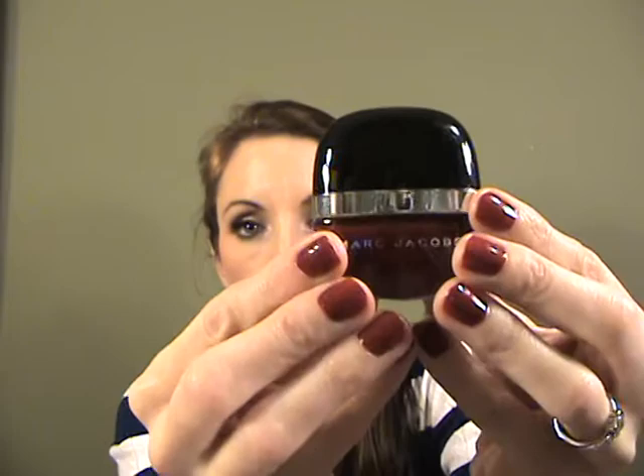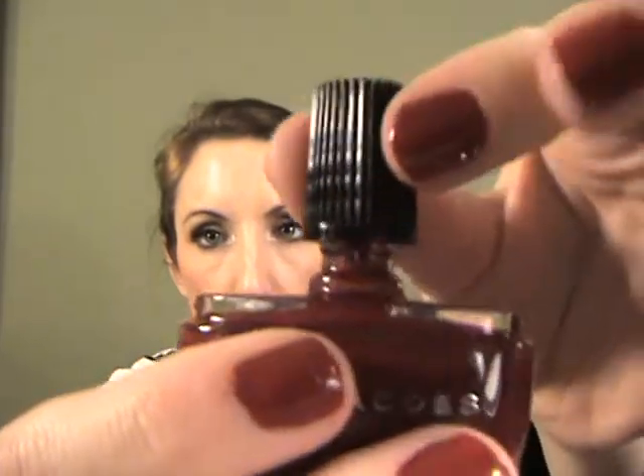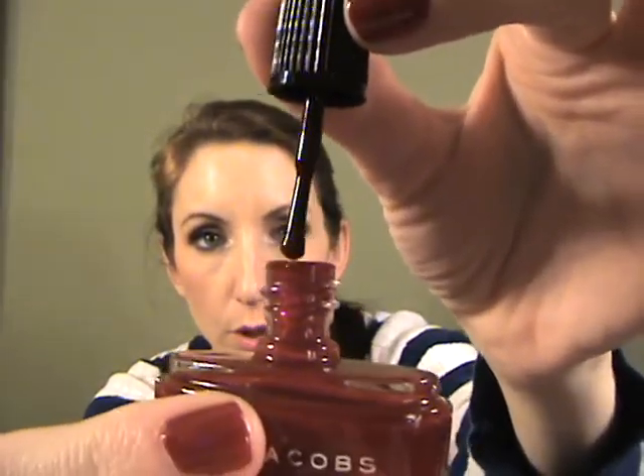The other thing I picked up today — and I'm wearing right now — is this Marc Jacobs nail polish called Jezebel. I really love it. The formulation is different; you're not wrestling with a big fat brush. The brush was quite nice, and the formula is good. It's also not really fuming, which was my gripe about the Illamasqua polishes. It's really pretty just sitting on the vanity.